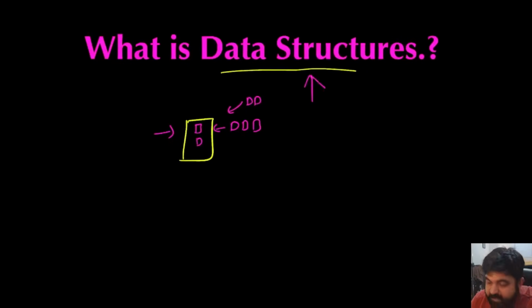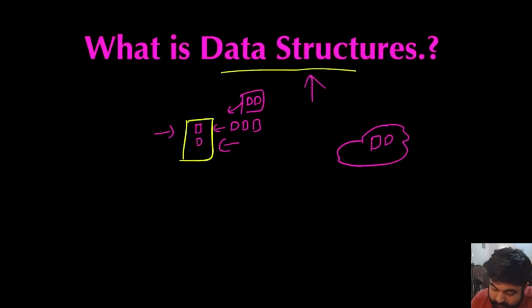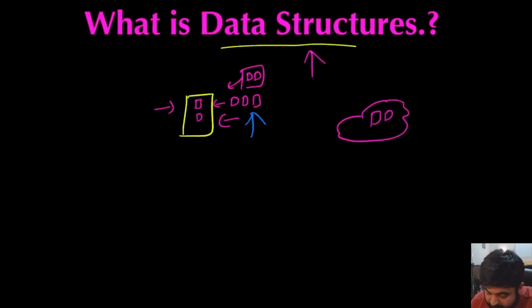A data structure is the efficient way and mechanism to store this data inside the memory of your computer, or if some application is running in the cloud, still it needs to store the data. So this is the way the data is going to be stored. Now, the storage decisions that you have made in this part can dictate how some other third party who wants to access this data is going to do it and how they are going to perform those operations. That is why the way to structure the data becomes really critical depending on the specific problem that you are trying to solve, and that is why there is so much emphasis on data structures.